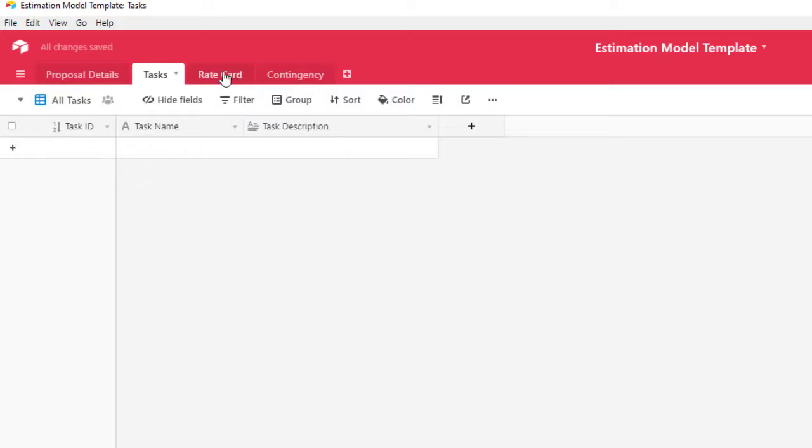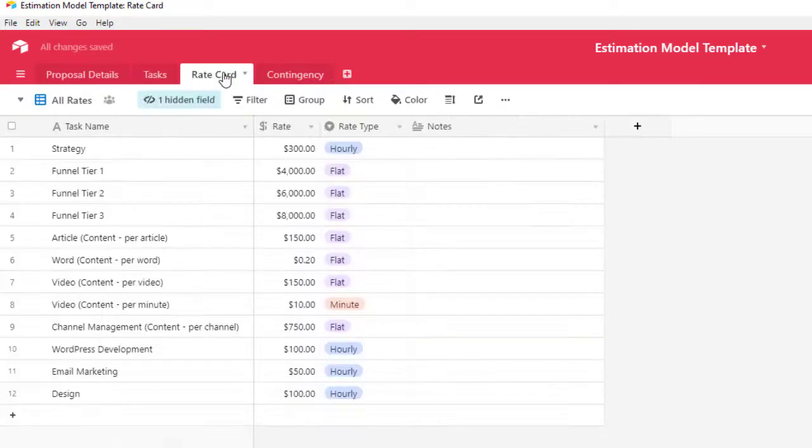And then your next one is your rate card. Now, I already pre-populated this, so let's walk through what this rate card is. When you create a table called rate card, it's essentially what you plan on charging. Think of it as a menu. It's like when you pick and choose things that you want on the menu and what the final cost is. What this allows you to do is put in all your work.